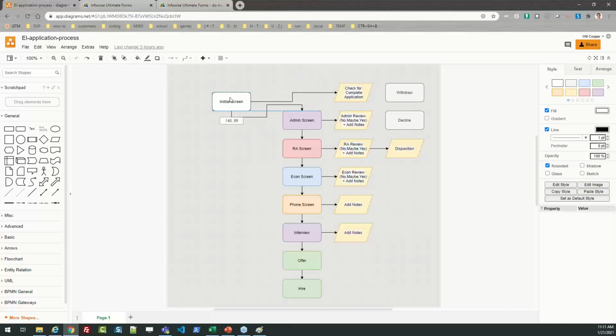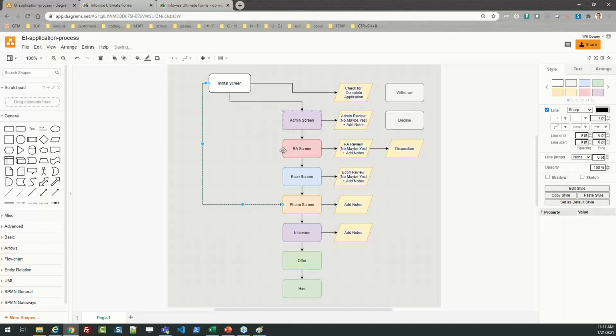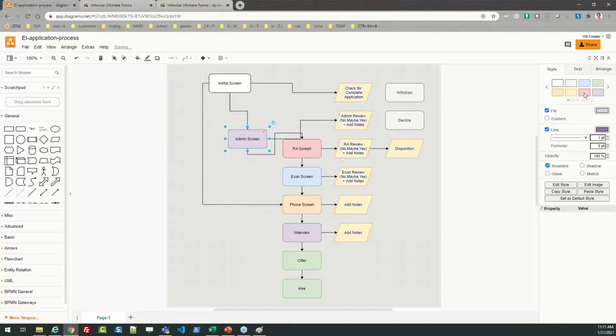This is the tool, just to demonstrate how it works. I can draw arrows up the side of shapes, as I'm trying to do now. I'm telling you, it's easy. There you go. So there's the arrow. I connected up to a box. You can see how it works. Really easy to change colors, change borders, that kind of thing. And then what you can do is just export that out as an image, that type of thing. So just incredibly simple and easy to use.